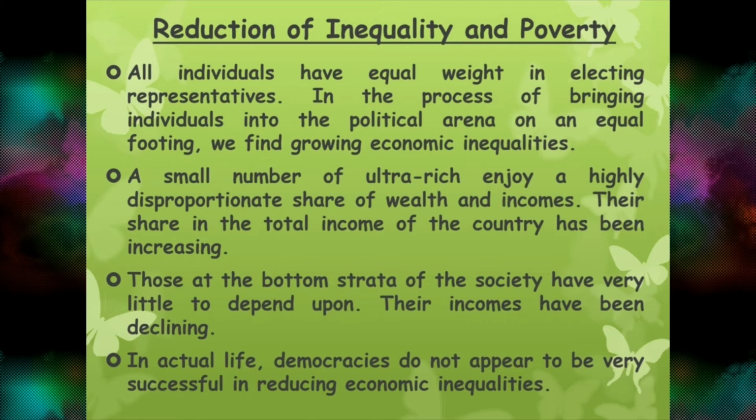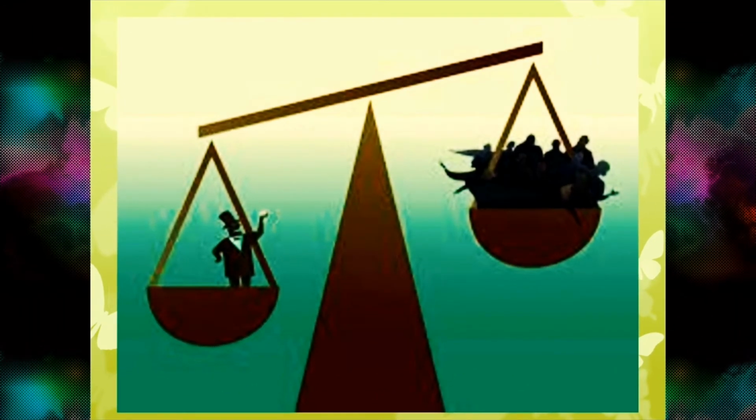In actual life, democracies do not appear to be very successful in reducing economic inequalities. This is the condition of democracy economically. The results achieved are not enough in terms of fulfilling equality between the rich and the poor. There is a huge gap between the rich and the poor. It has to be bridged as soon as possible with various measures and policies. Otherwise, the country will not grow in the longer run.